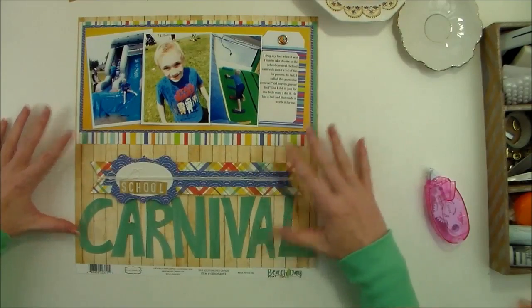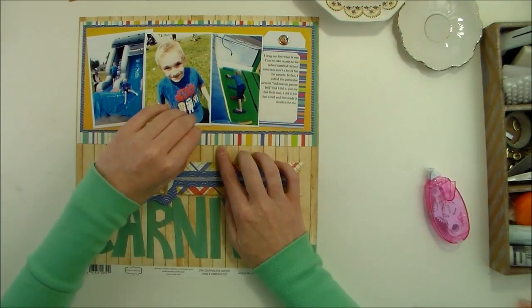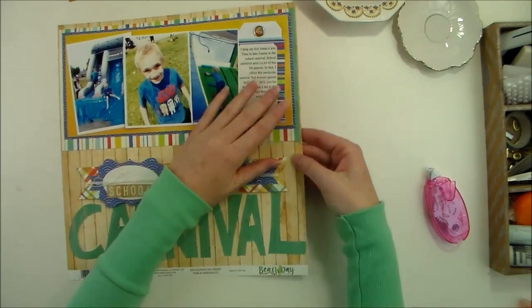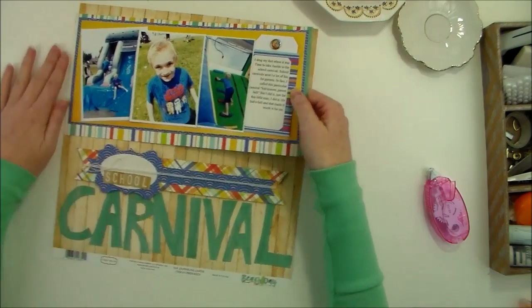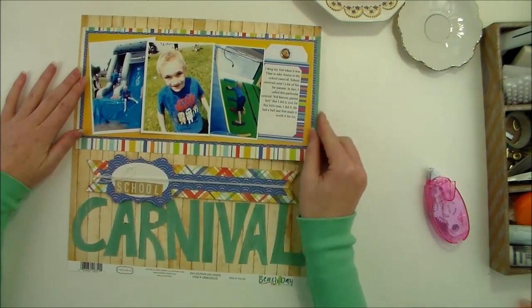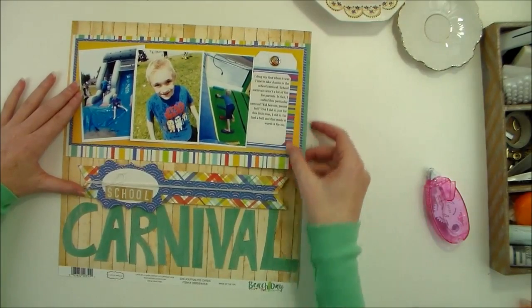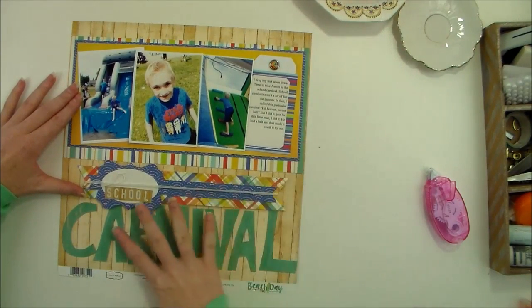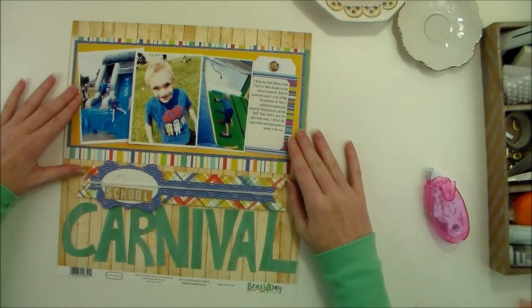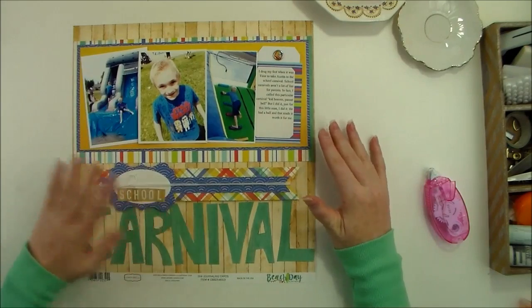Okay, so now that I've got my title portion adhered, I am going to move my photo block down just a little bit, just to close in that gap a little bit. And I'm moving it because it's a lot easier to move that photo block than it would be to move all of my title.